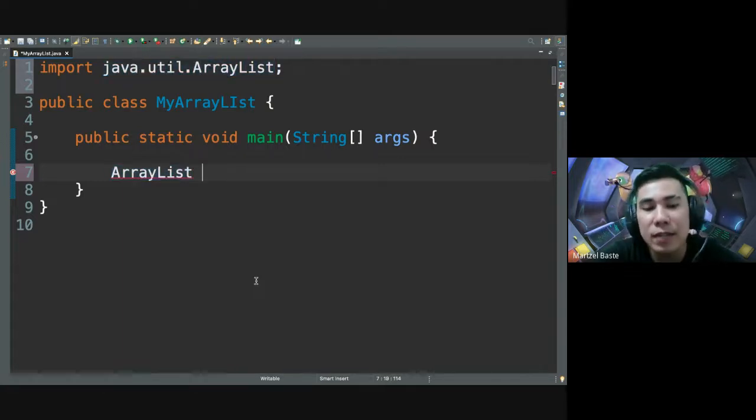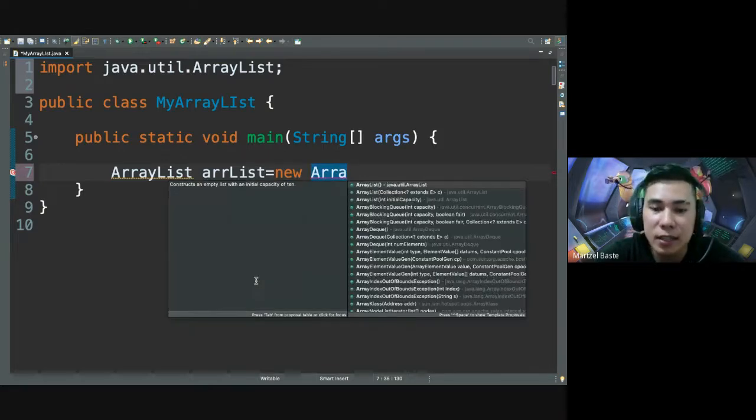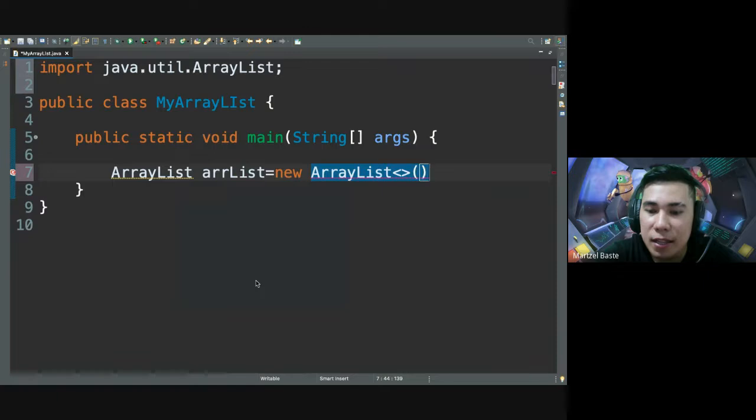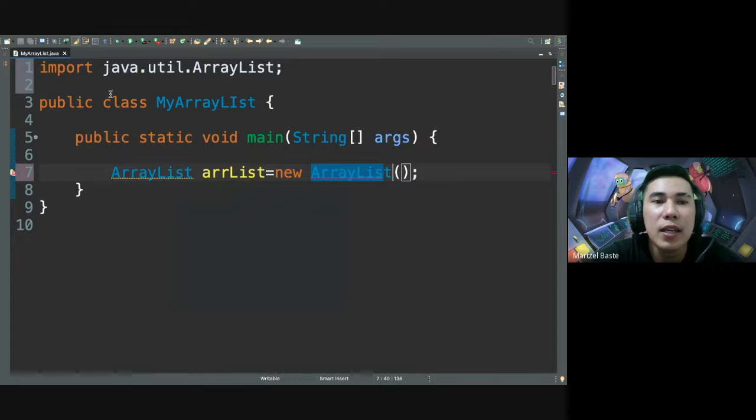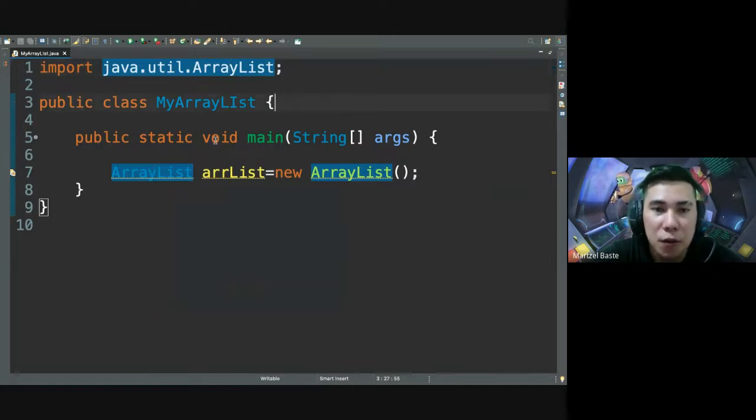Let's say I'm going to define an object of my array list as arraylist equals new ArrayList. Again, this can be implemented using an import statement under java.util. ArrayList is found at java.util, same with all other list algorithms.